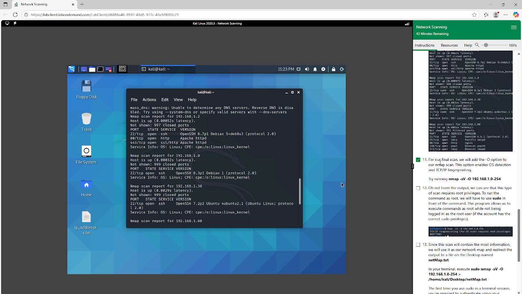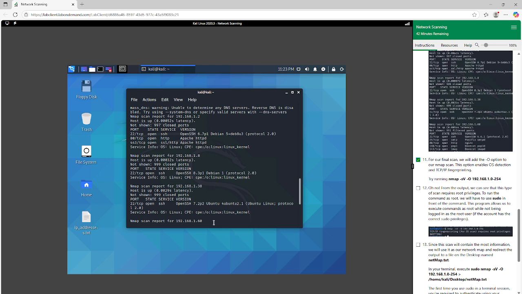Step 11 says, for our final scan, we will add the -O option to our Nmap scan. This option enables OS detection and TCP/IP fingerprinting.